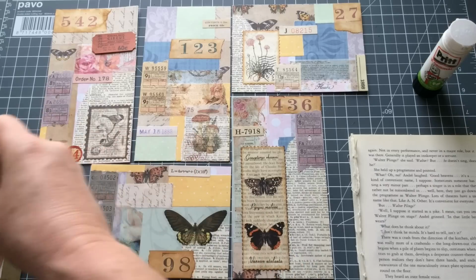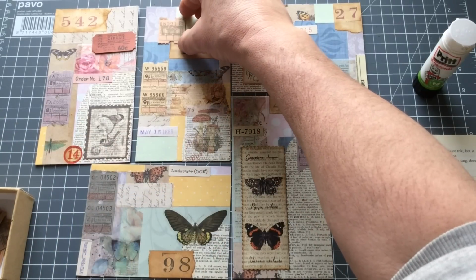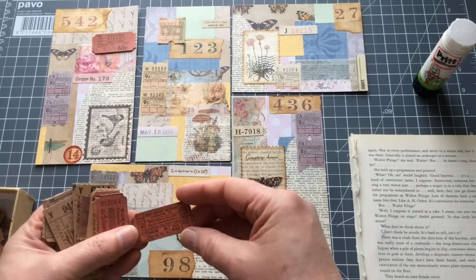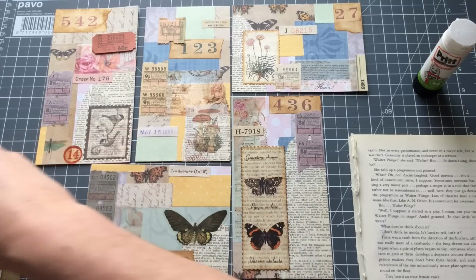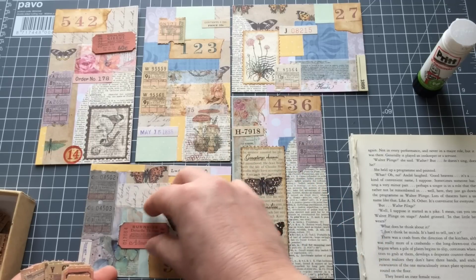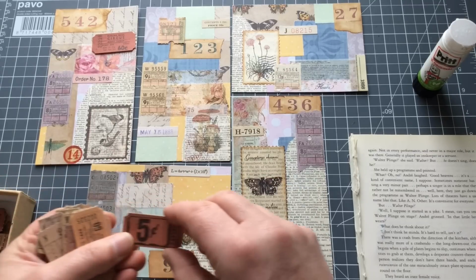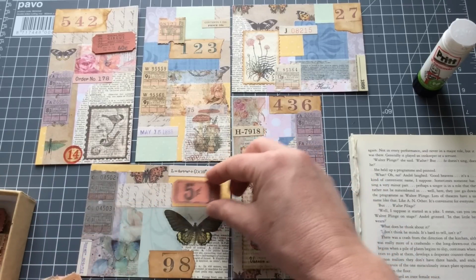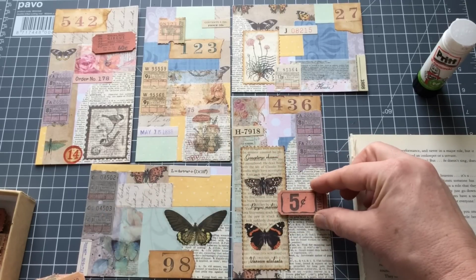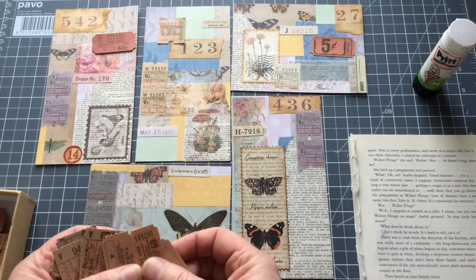Not sure about that one. Don't I like the green on this one? And I've got green on this one, so maybe that can go up by there. It's another red one. I quite like, I'm drawn to these red ones today for some reason. I think I need to look at something slightly different to that colour. Five cents, that's sort of calls to me. I'm not sure on which one though. That one, I think. Right, so I need two more.